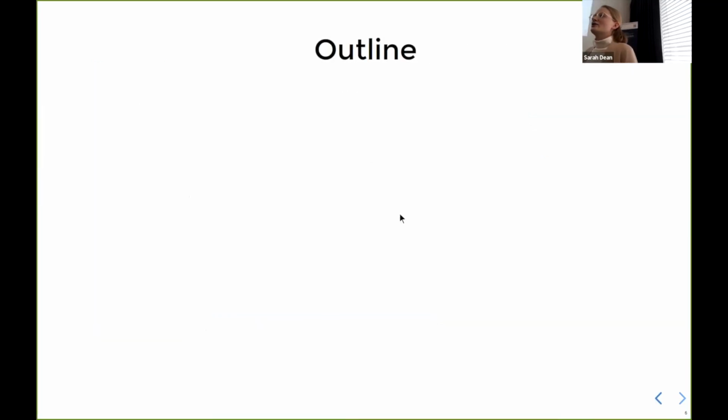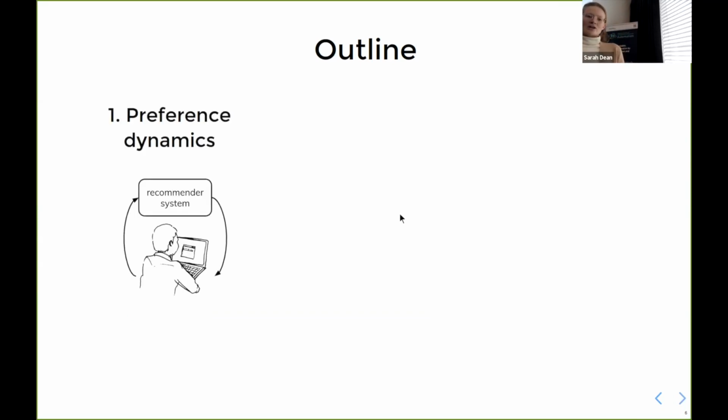So today I want to focus on specific examples inspired by the setting of recommendation systems to discuss what these dynamics look like and what their implications are. I'll start with maybe the lowest level, zooming in on the idea of a single user interacting with the system. I'll talk about a relatively simple model of preference dynamics, motivate why it's of interest, and then what its implications would be for algorithm design.